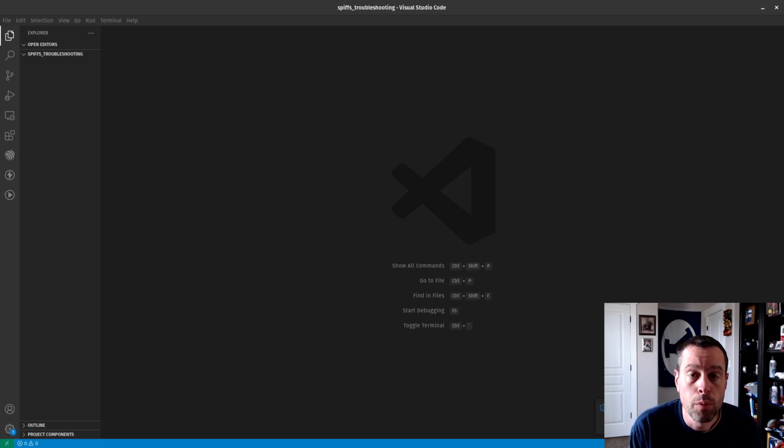Today, I'm going to work on trying to figure out what feels like a bug to me with SPIFFS on ESP32 when trying to put the SPIFFS partition before the first app partition.